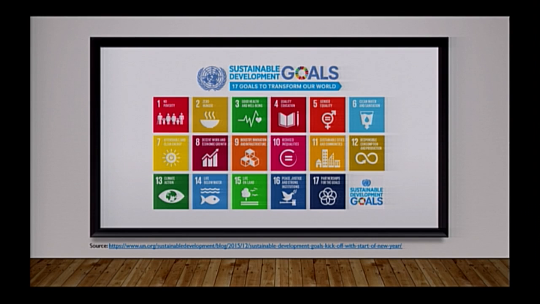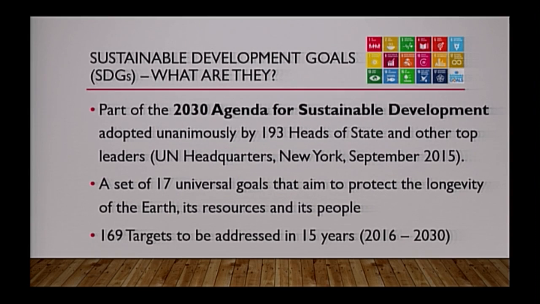Now, I am sure that you have seen this image before relating to the United Nations Sustainable Development Goals. Perhaps you've just looked at it and thought about the colourful nature of the 17 goals. Perhaps you've had a look at some of the images that they've used to represent the various goals, and maybe you've even gone and had a look inside what it means to be achieving any of those particular goals. What we're going to do now is have a look at how they are themed and opportunities that lie in understanding their relationship to each other. A little bit of background first that you should know as part of this MOOC.